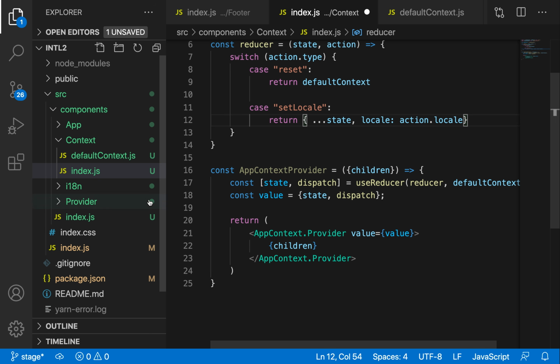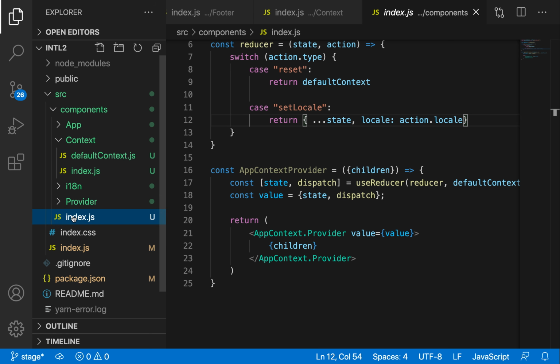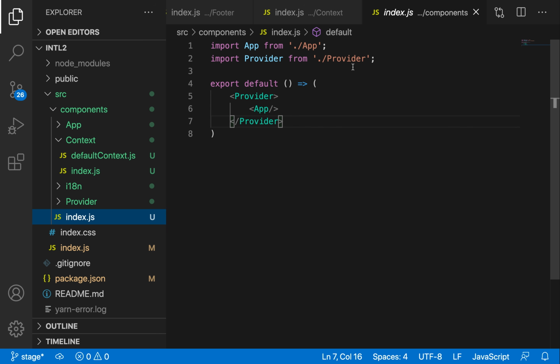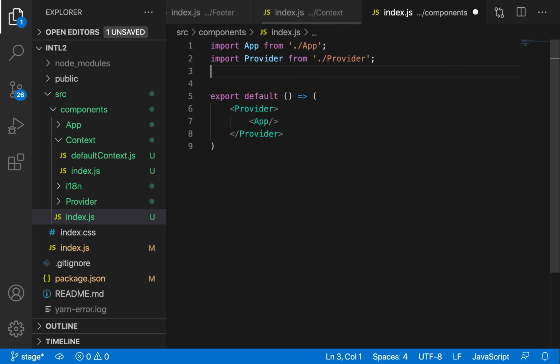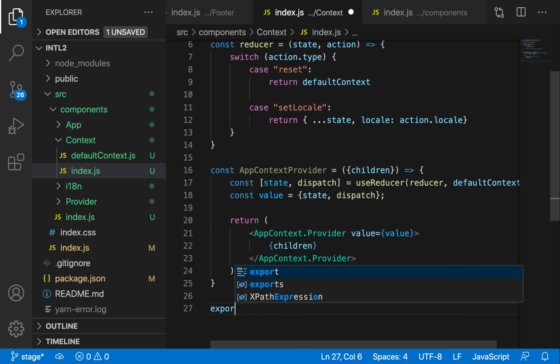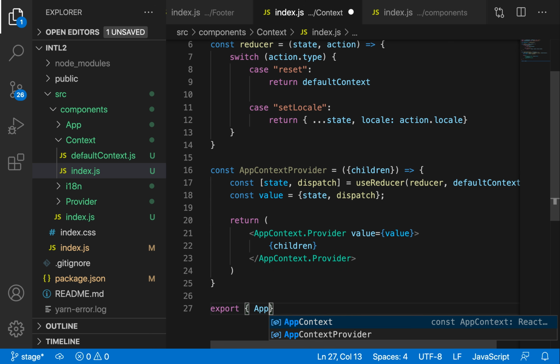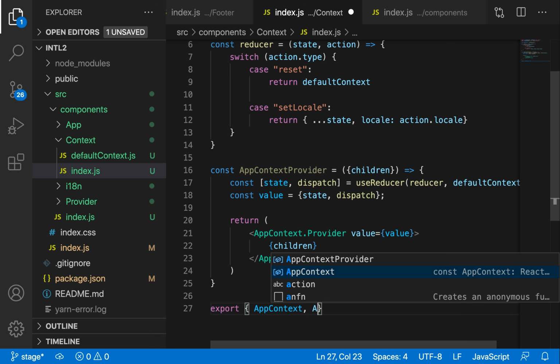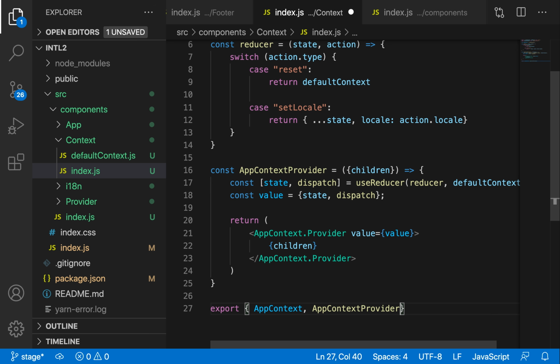To do it, let's go to our index, and first of all we need to export this provider, and we need to export context. App context and app context provider.